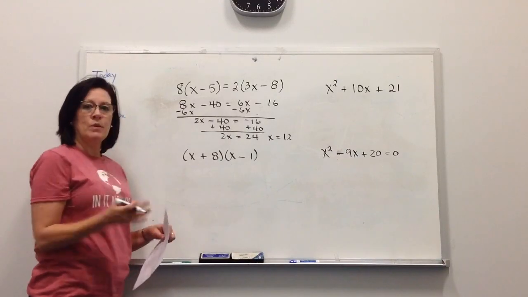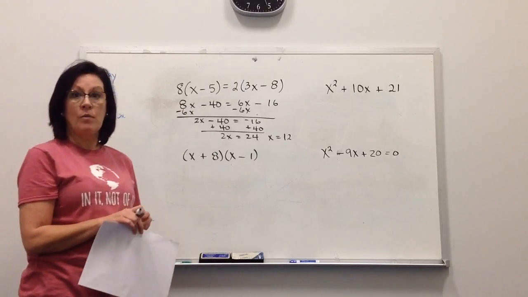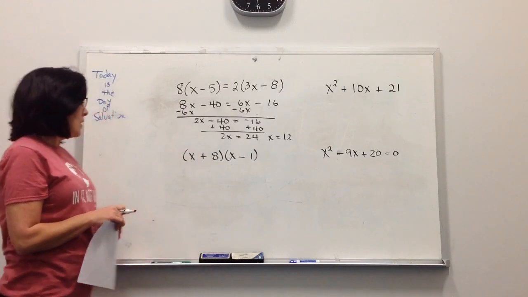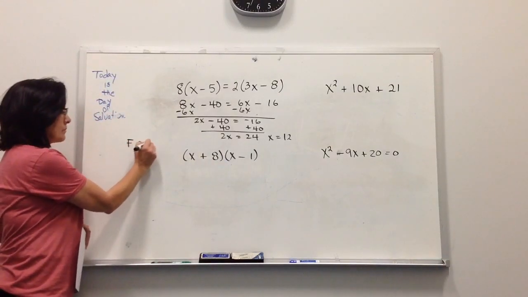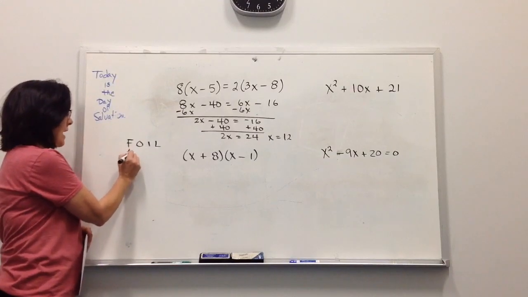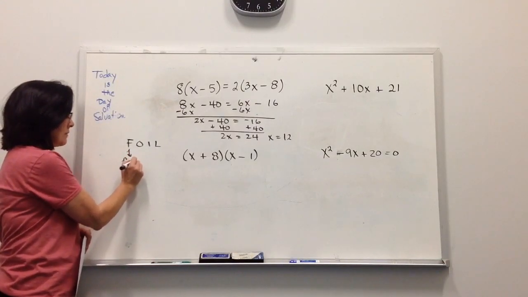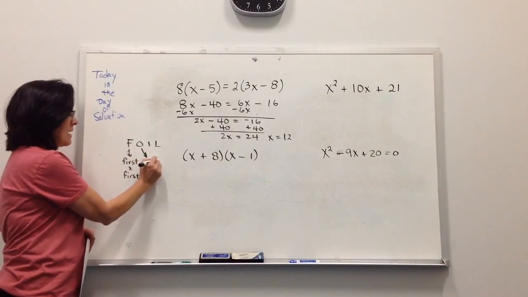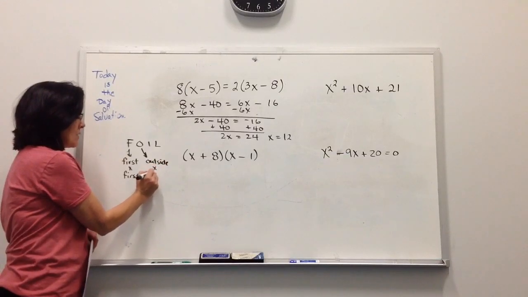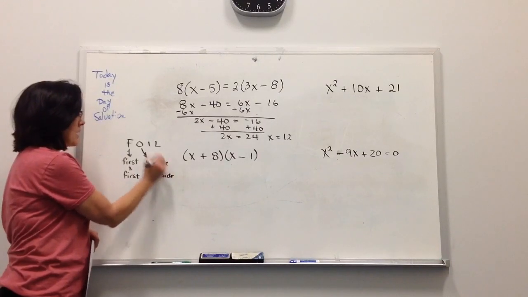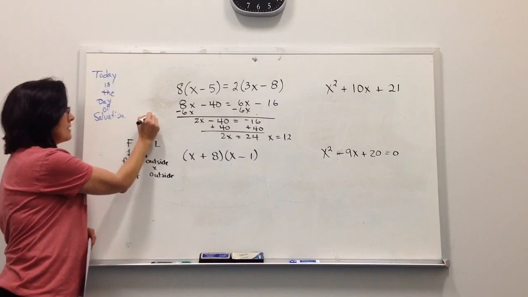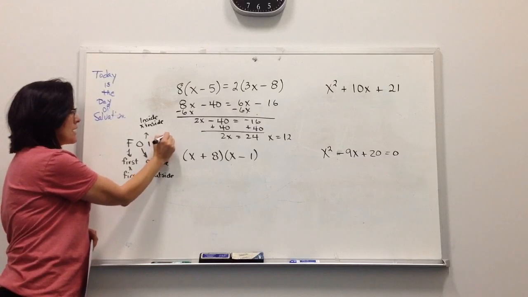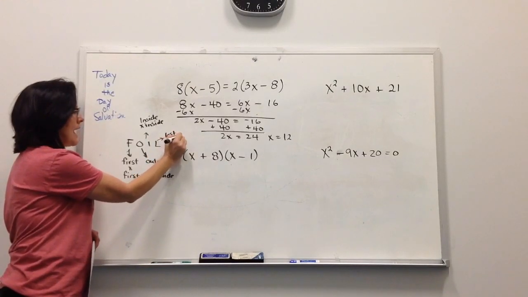We've also got binomials. The second section of this review sheet are binomials that you're multiplying. Remember, binomials have two terms. We can use the FOIL method, which says that we multiply first times first. Then we multiply outside term times outside term. The I means inside times inside. And then L stands for last times last.